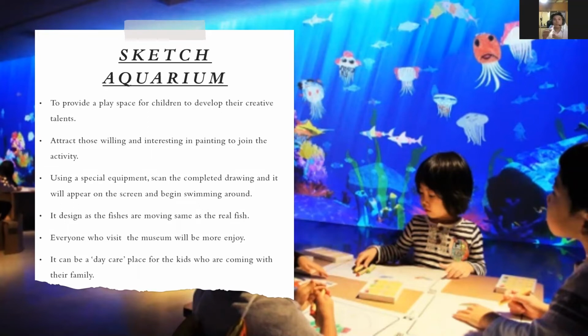So in this activity, we'll be using a very special equipment to scan the completed drawing, and it will appear on the screen as a computer drawing, and it will begin swimming around. If, let's say, it is designed as a fish, it will move like a fish as well. Through this activity, we will let the kids and the people who are interested enjoy their visit more as well.